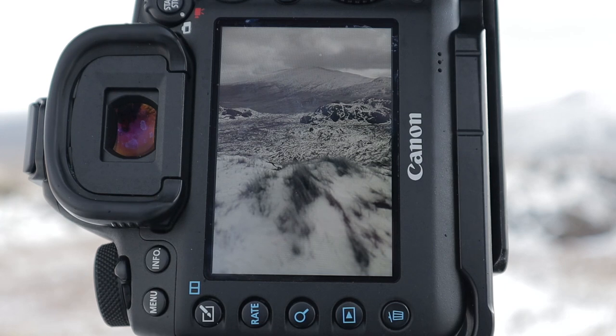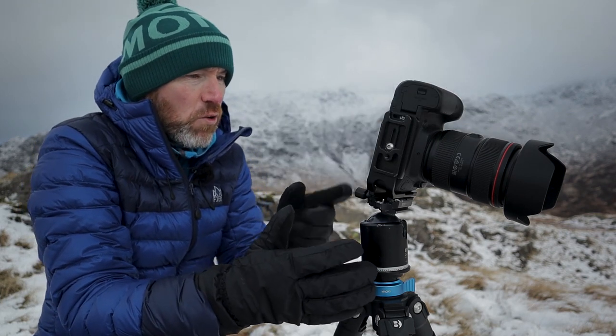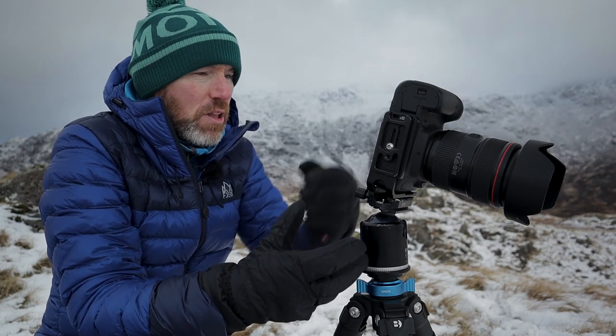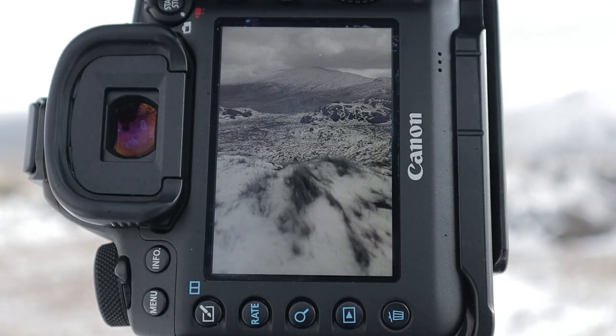I've gone for a portrait composition where I've got Moel Berfedd in the background, and I found what I think is a nice bit of grass here in the foreground, with a rocky outcrop in the midground and Moel Berfedd in the background. So we'll start with the foreground. There's a nice line of grasses coming from the bottom right-hand of the frame, which meets to the middle of the frame, and then points to the middle of the image and the distance of the background, Moel Berfedd.